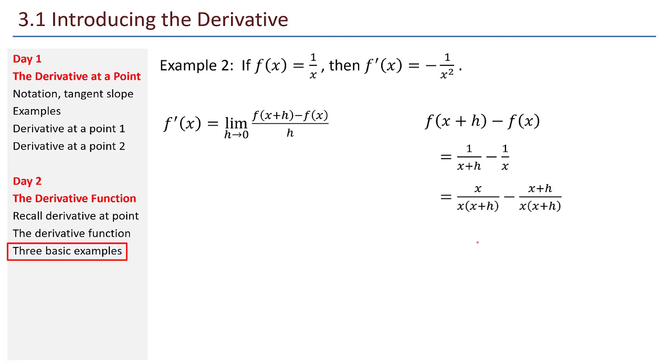Now this next step, this is where everybody makes an algebra mistake. I need to subtract the quantity x plus h so that negative distributes. When I combine the fractions, I get x minus h.